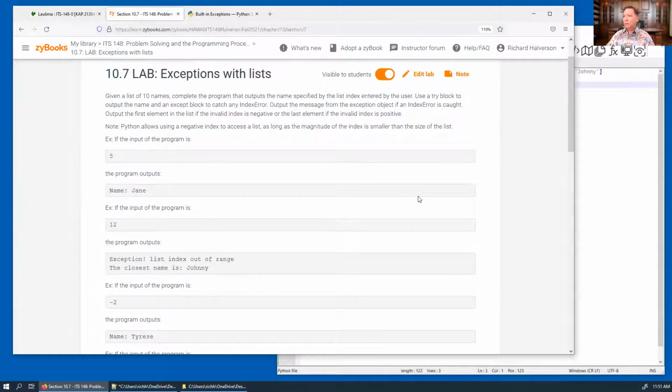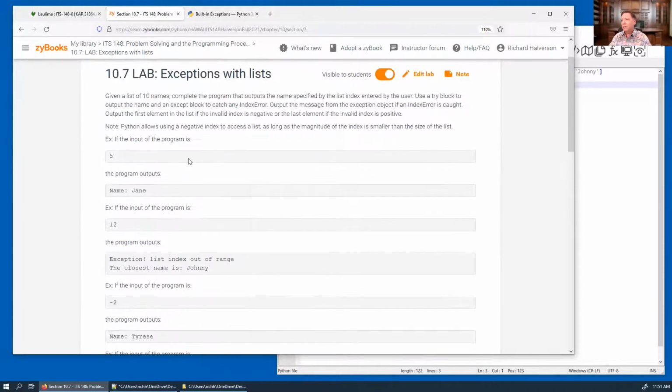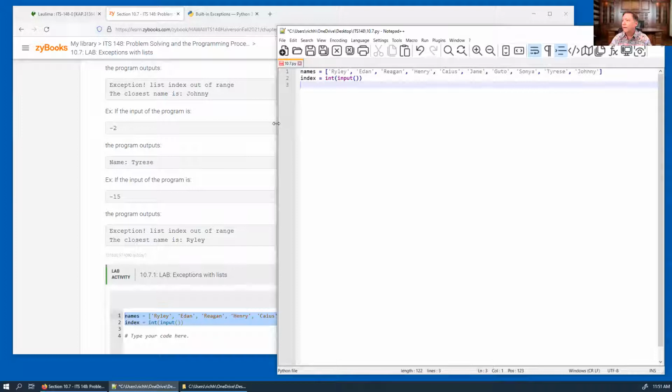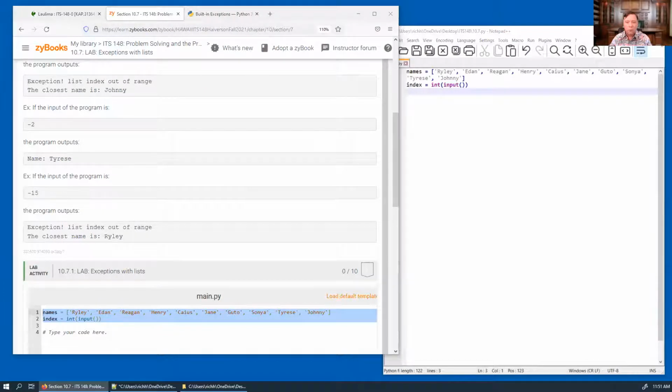So I'm supposed to, oh, I have a list like this, okay. And I input an index, I read in an index. Oh, I'm supposed to put it all in a try catch, huh? Got it.